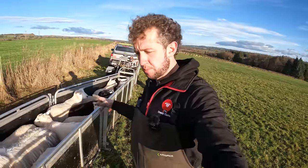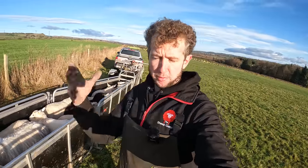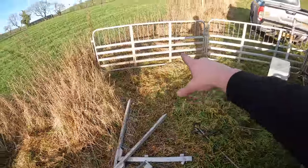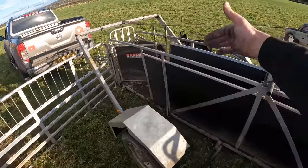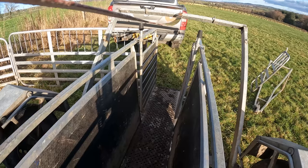I'm just going to go along them, put my hand on them, and I'm going to shed out any lambs I want to take away. And hopefully, Lizzy is going to come with the trailer and we'll get them home. Here is my setup, couple of gates here. Lambs run up, lambs I want this way, lambs I don't want that way. Let's try it. Right, lammies.